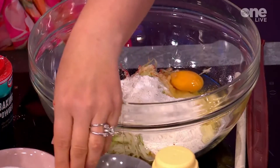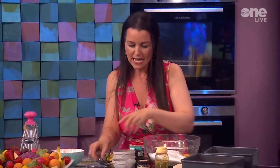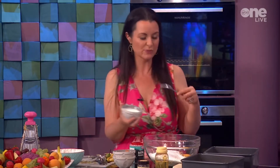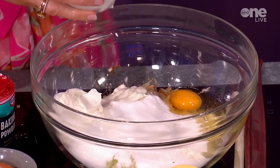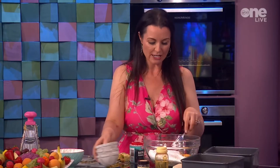Then what goes in next is one egg. I've got a little bit of sugar — you can use caster sugar or brown sugar, it doesn't matter, whatever you have in the press. Then I've got some natural yogurt — Greek yogurt, which is much thicker. If you're trying to get kids to eat yogurt and want to add your own blend with honey or maple syrup, Greek yogurt is a lot easier for them to pick up and eat, especially for toddlers or younger children. Greek yogurt is really, really handy.